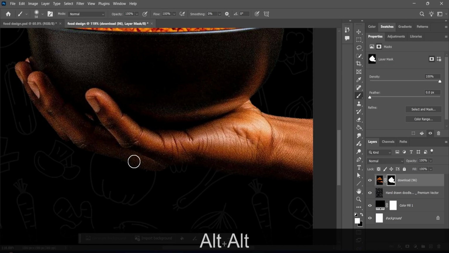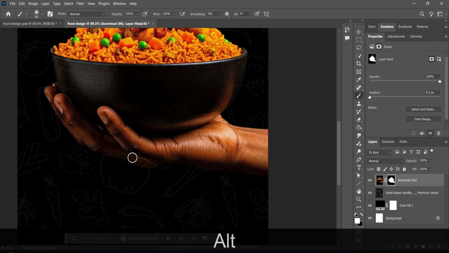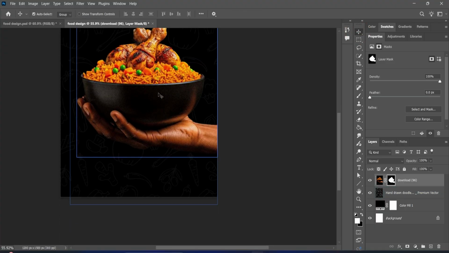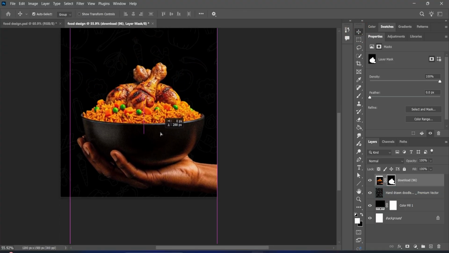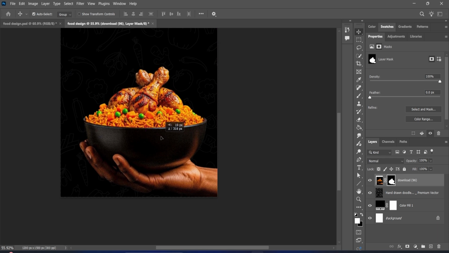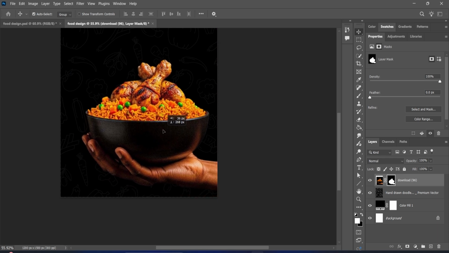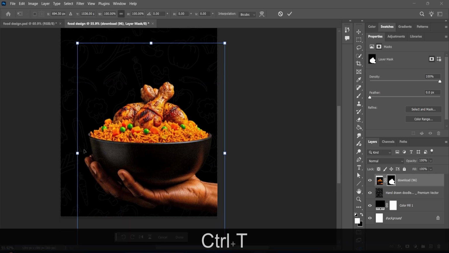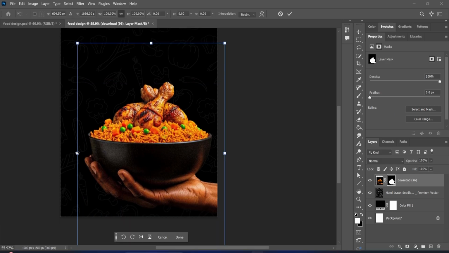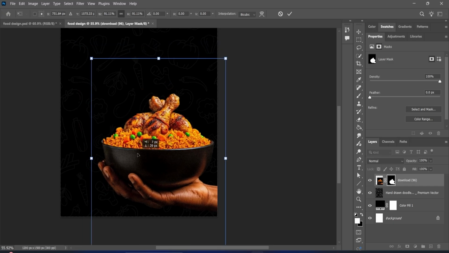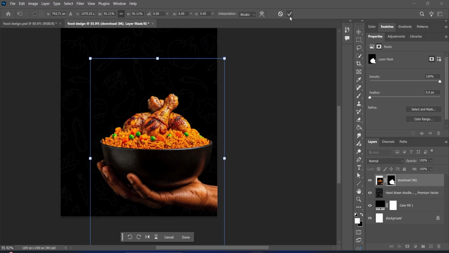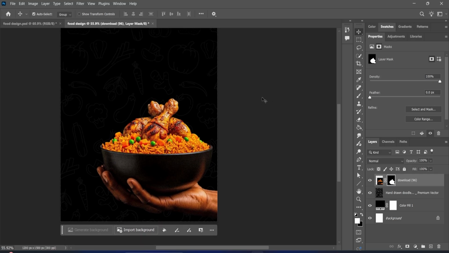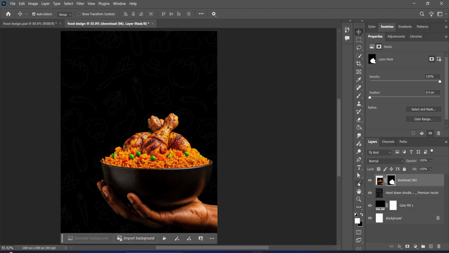So you look in the areas to see if Photoshop did a great job by removing the background. I think it's okay now. So I'll bring it down here a bit. I think it's too big. Let me scale it down a bit. Control T. So you press Control T so that you can scale it. Yeah, I think it looks good now.